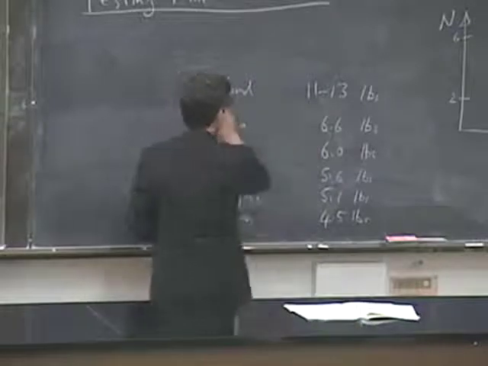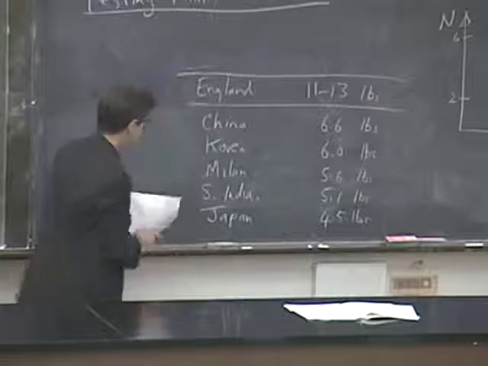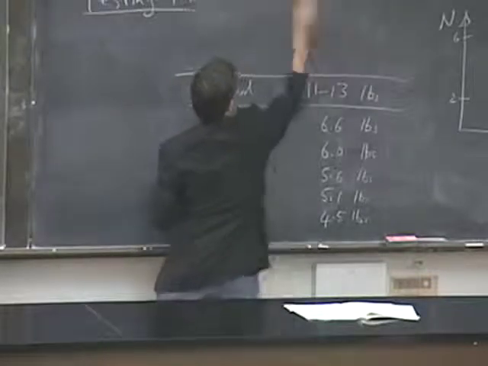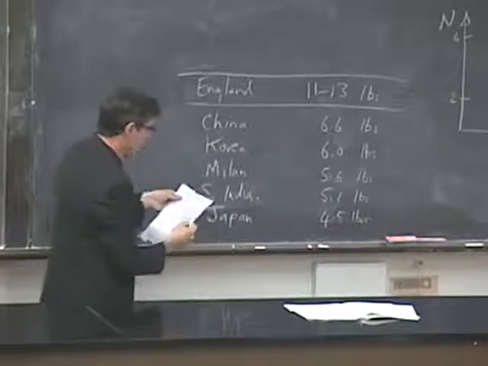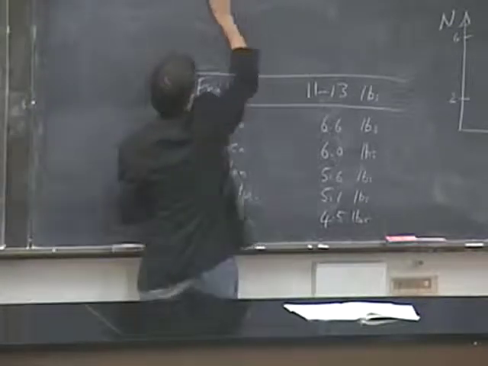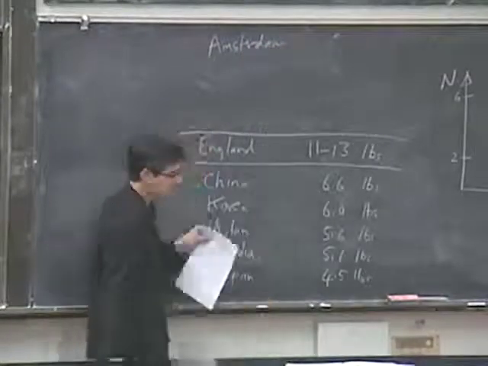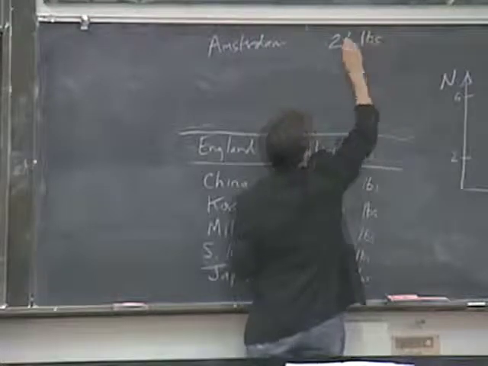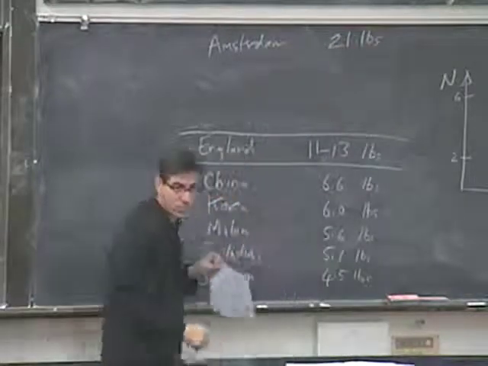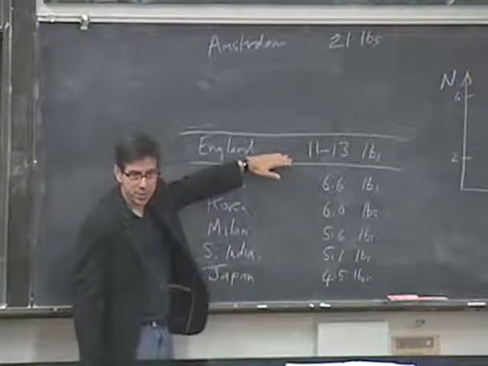So that's one side of the divide with England. We can go on the other side and say, what are the rich places in the world compared to England in this period? And one of the richest cities is Amsterdam in the Netherlands, where the wage is the equivalent of about 21 pounds of wheat. Okay? And so that's actually very high compared to England.